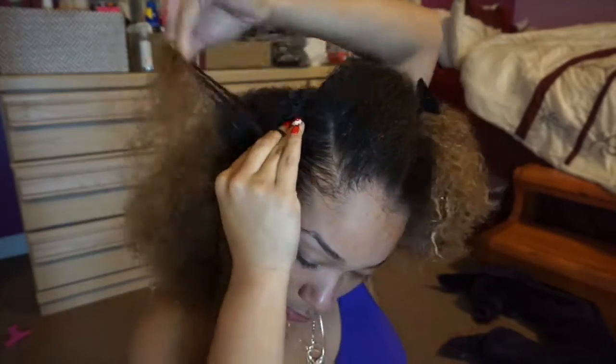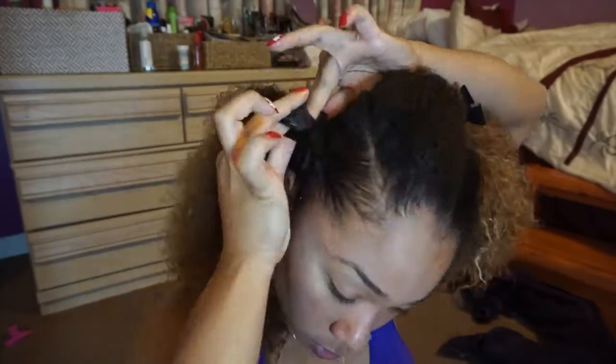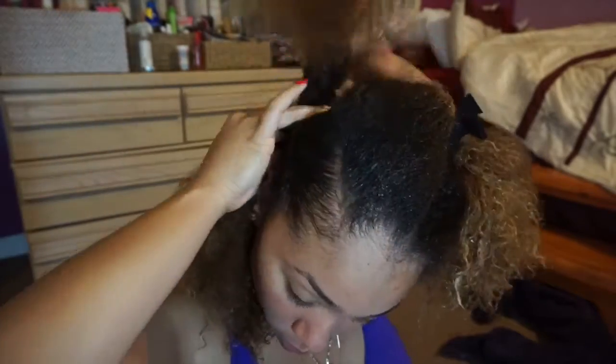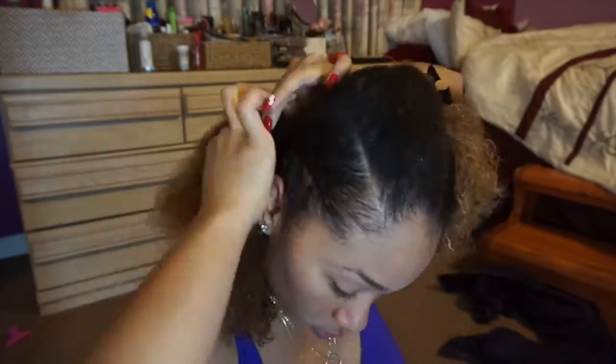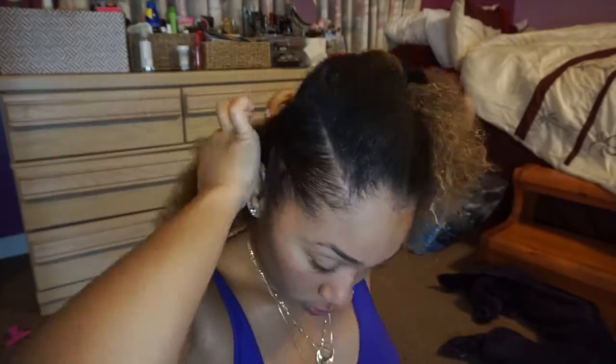I use my baby hair brush to slick it down and then I take a small piece in the front and get to braiding. I don't braid my braids too tight — for one, I can't stand when my hair is pulled really tight, and two, it's not a style I'm trying to keep for a long time. It's just a couple of days, sometimes I'll even push it a week. It's great when I go to the gym — if it's messed up I can just put a cap over it or wear it as is.